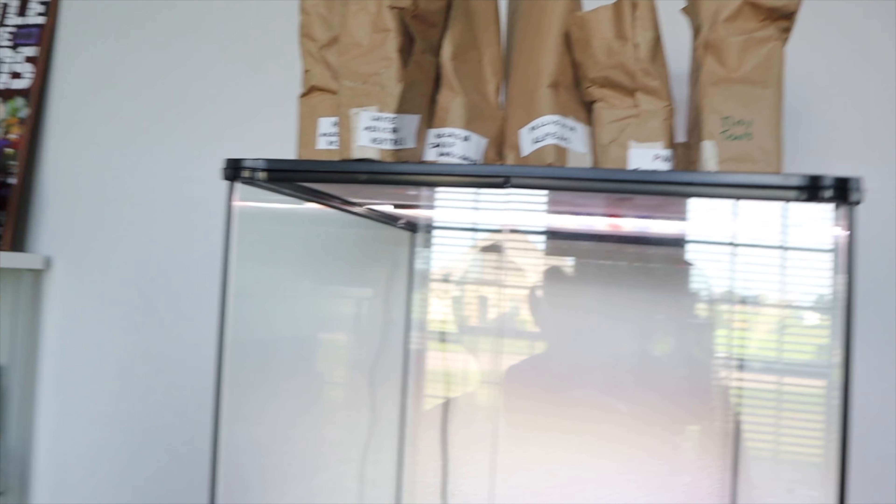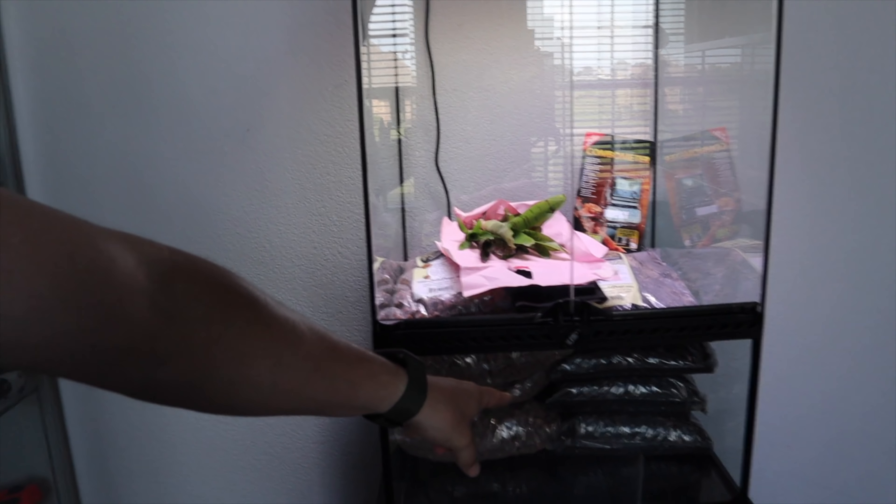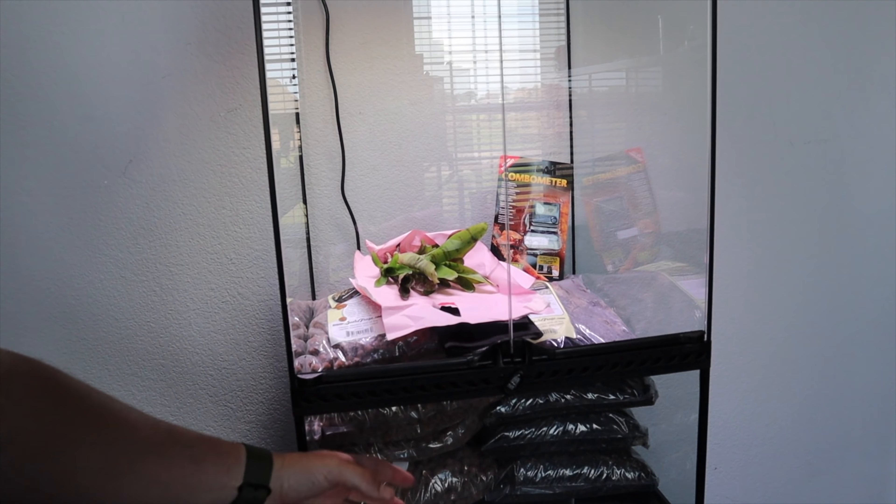What you can see here is the full-on vivarium turning into a paludarium. There is a glass box — an aquarium that is down low — and what this allows us to do is fill the water up. I'm going to get a platform that will probably sit about 10 inches off the bottom, and then I'll be able to build out. I thought about a really cool waterfall, but then I said not a good idea — because if it breaks, I've got to take it apart. But I do want to go over these plants.